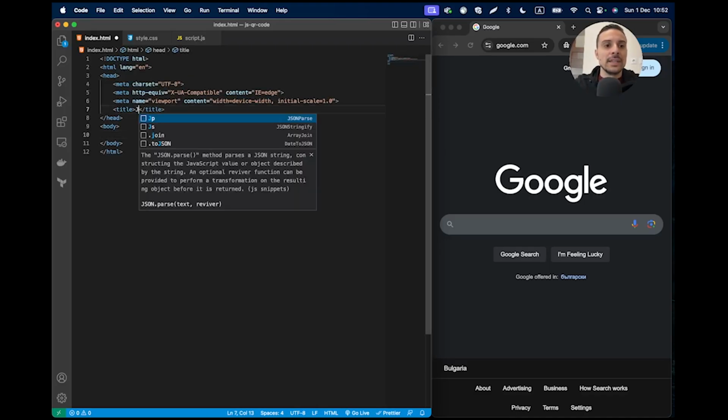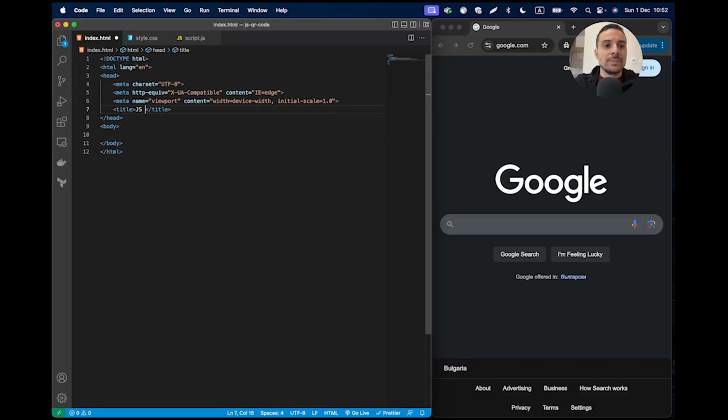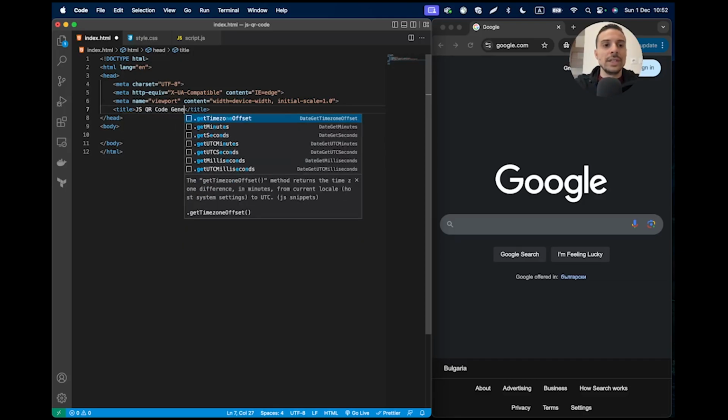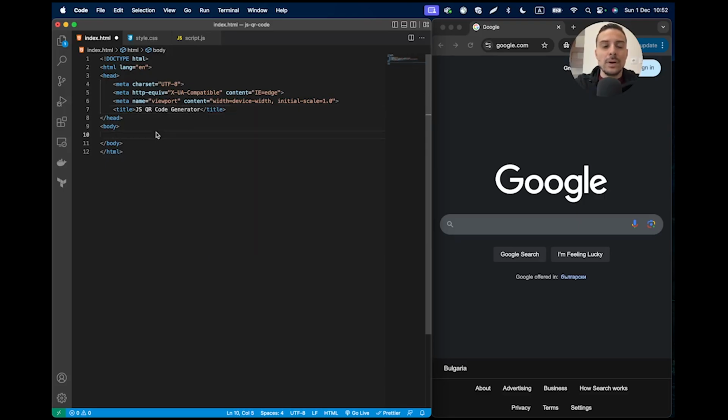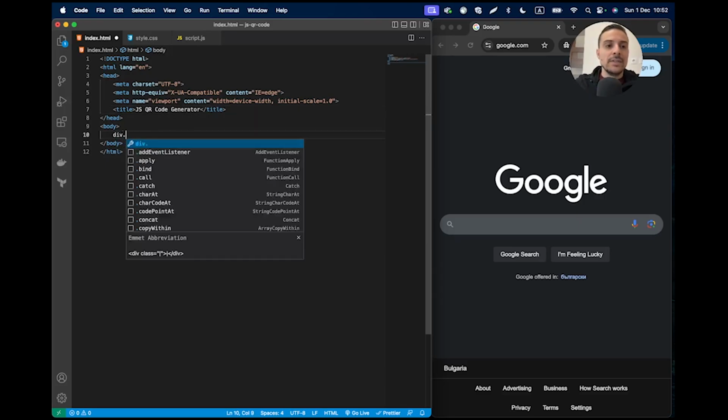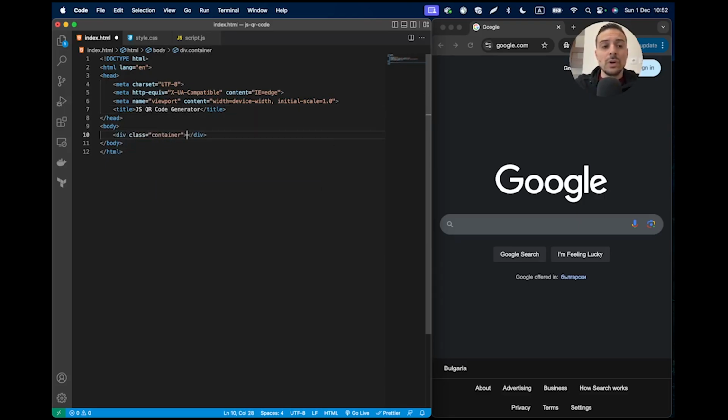So I'm going to say here for the title, JavaScript QR code generator. Inside the body, I will create a div with the class name of container, which will hold our input, our error message and button and the image, the QR image. So here I'll say input of type text.